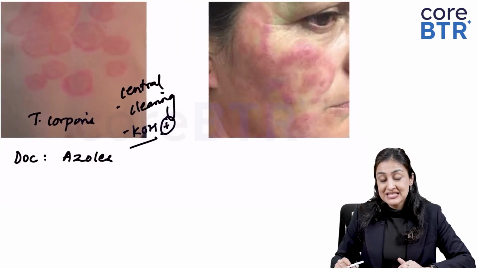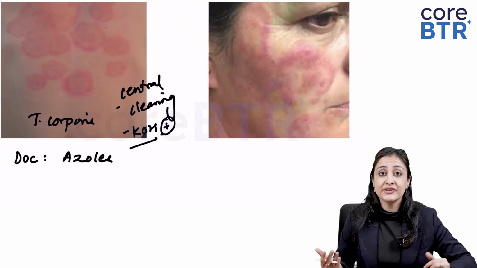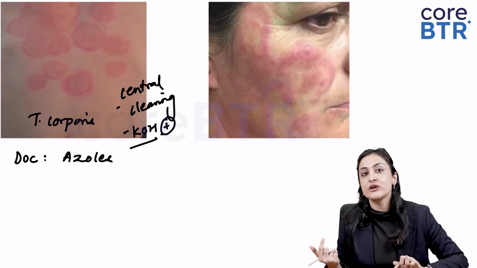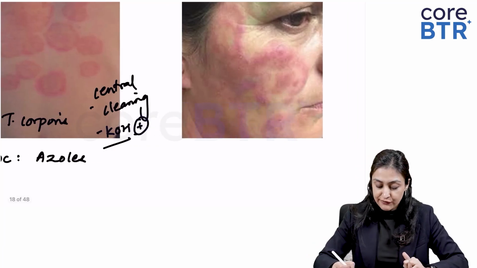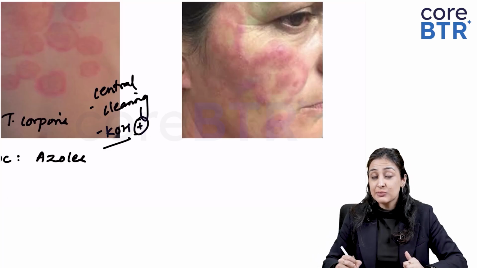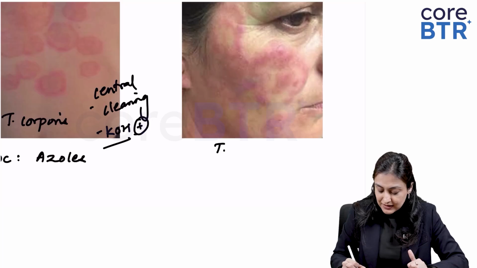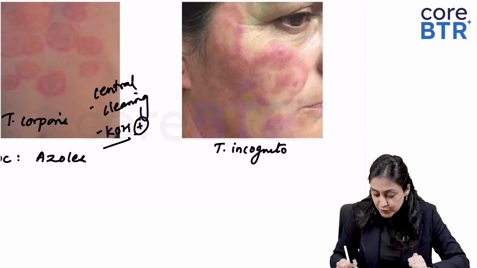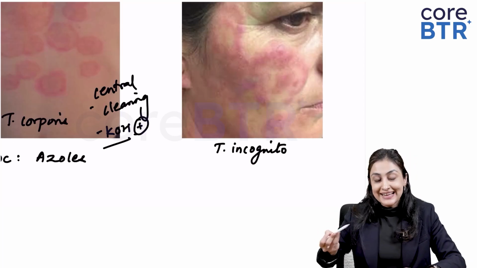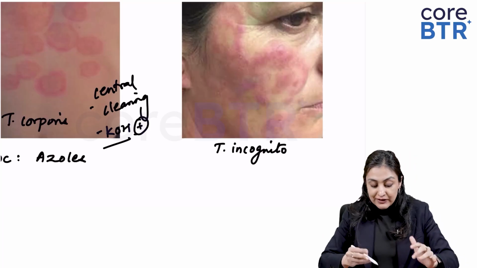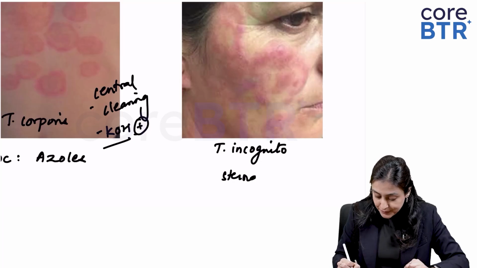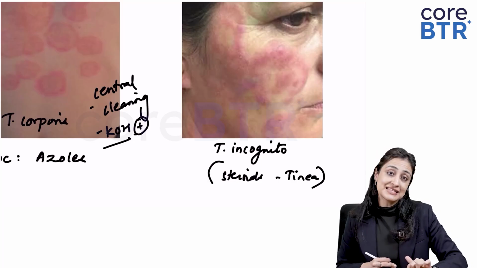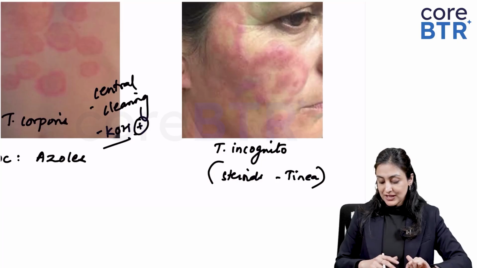If by mistake somebody is given steroids, because you remember I told either give steroids or give azole, so they just heard the first part and gave steroids. What will happen if you give steroids in a fungal infection is, it changes the form. You can see how it does not heal, it becomes worse and it becomes unrecognizable. So this is called tinea incognito. You know what is incognito? You know it very well. So this is tinea incognito, isn't it? So when you give steroids in tinea, you will have changing morphology, an unrecognizable form, tinea incognito, right? So that's one thing.